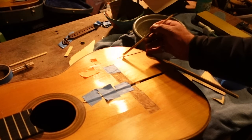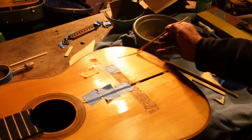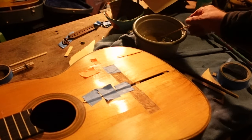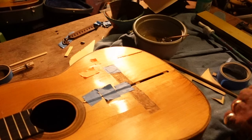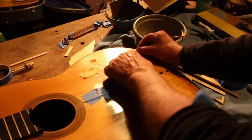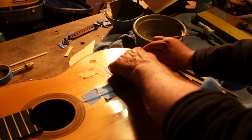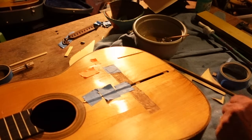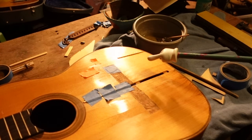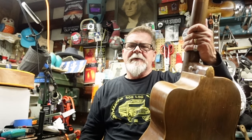I take a little bit of tape and pin that down for the evening. Then we've got this other one over here — same thing, hide glue. Fred reminds me that some people shouldn't call themselves luthiers — they should be something else. Presbyterian — that's the one! It's not like Fred's in the background with his watchful eye on me the entire time working on this awesome guitar. Now it's time for the glue to dry.